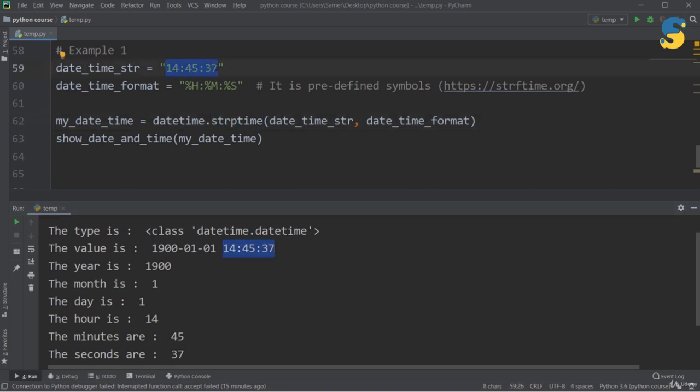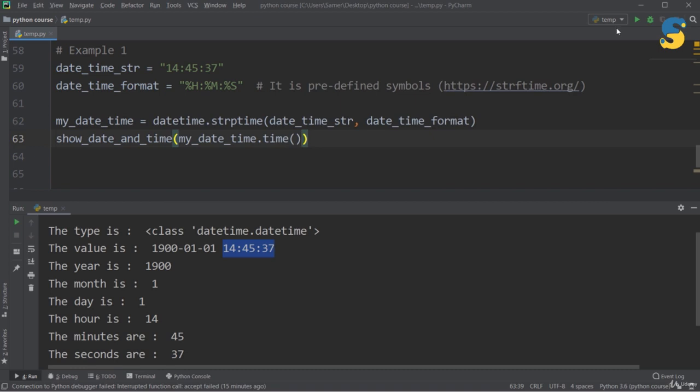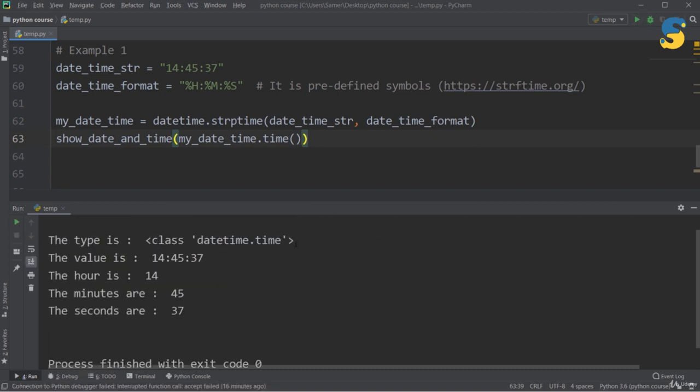Also, if you want to get access to the time only from this datetime object, just say .time. And this will give you an object of time class, as you see here the type is time, and it has the time value and individual values for hour, minutes, and seconds. And that's all for this idea.